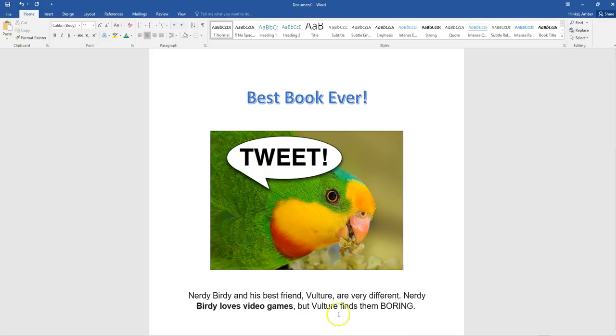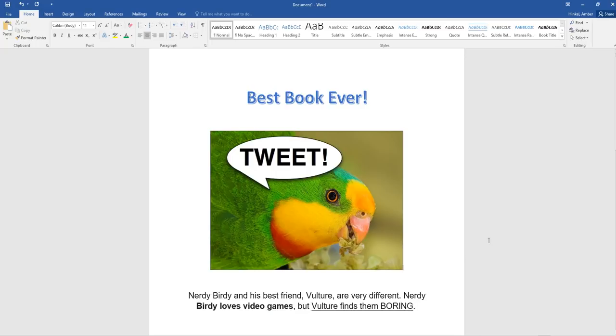And it's also Vulture finds them boring. So I'm going to select that text with my mouse. I click and I drag it while I'm holding my mouse down. And then this time I'm going to use the underline to underline that part because it's important.